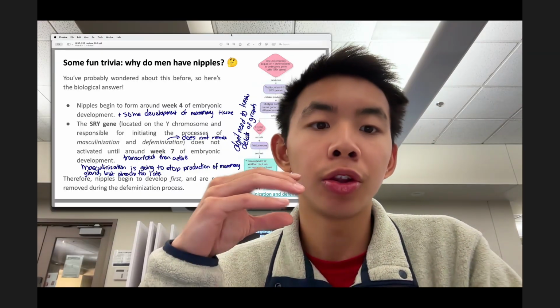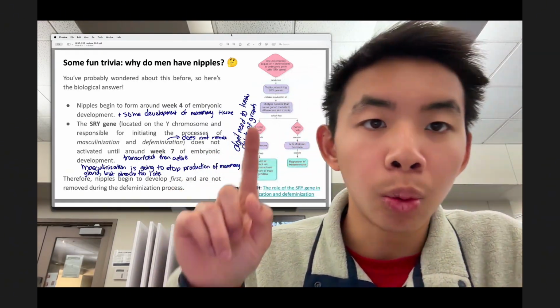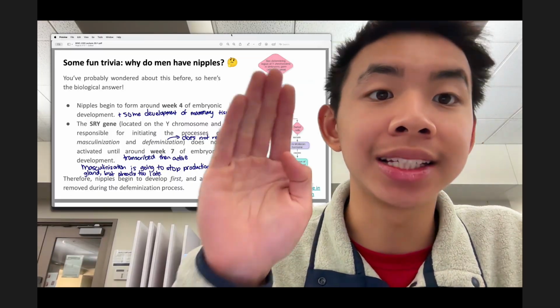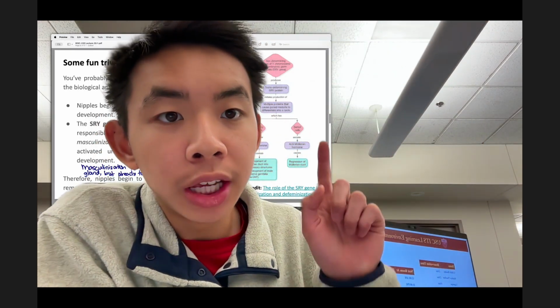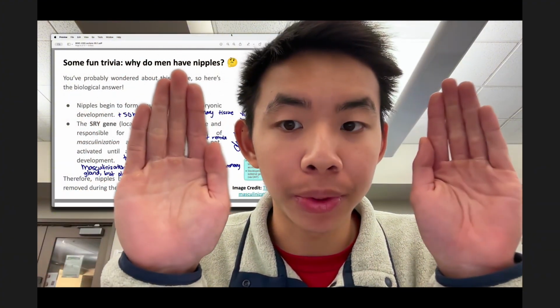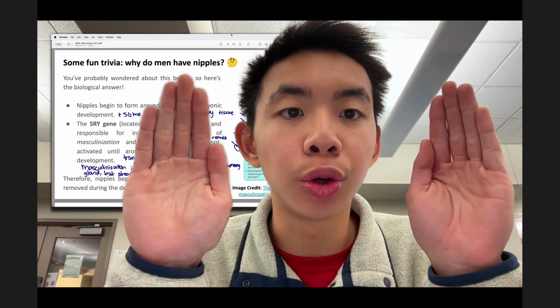By week 7, there are going to be two things happening. One over here is Leydig cells. This is going to be a promotion of masculinization, right? And then another one over here is going to be the Sertoli cells. This is going to be defeminization. So these two things are separate and independent of each other. One doesn't control the other. So masculinization, Leydig cells; defeminization, Sertoli cells. Masculinization just increases the male hormones, as well as male reproductive organs. And defeminization is going to put a halt to the Mullerian ducts.